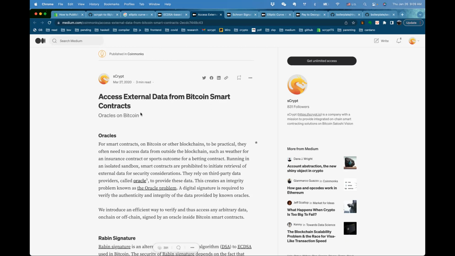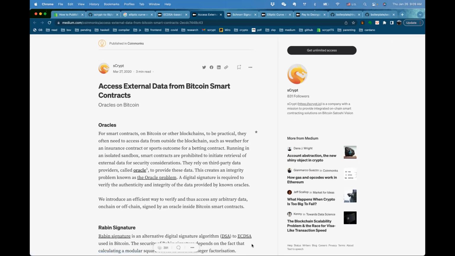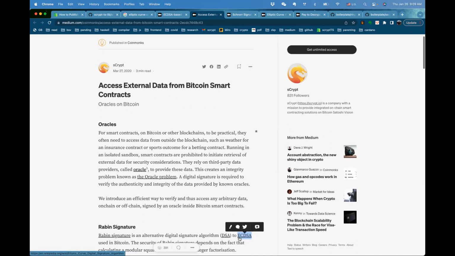I'm going to cover that later. But there's an alternative. Think about Bitcoin. When you send from address A to B, usually to check the signature it uses one signature scheme based on Elliptic Curve, ECDSA. You can implement that in sCrypt, but the problem is it's quite expensive. So the Rabin signature is an alternative signature scheme which is very lightweight.